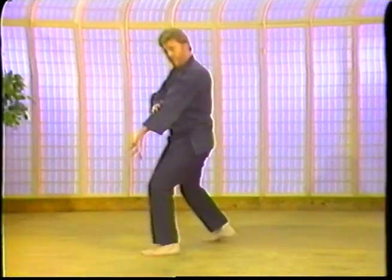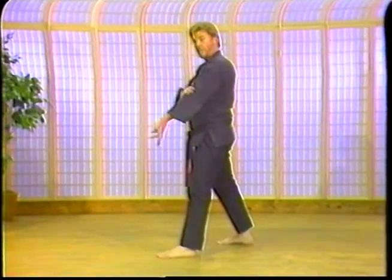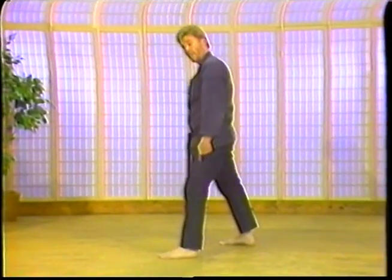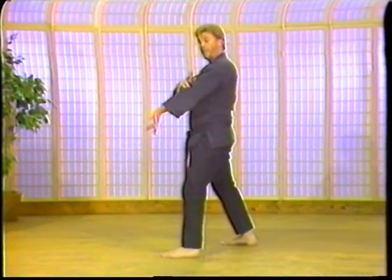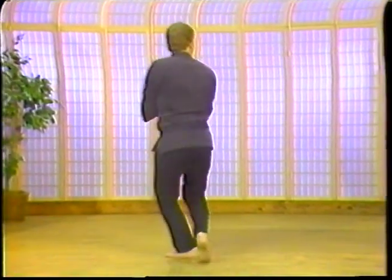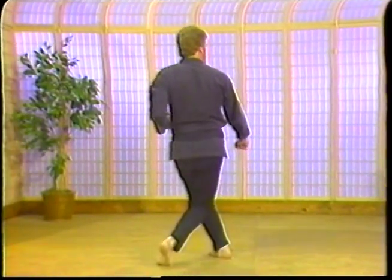There's the forward bow. There's the neutral. All right, now the next move is I'm going to take my right leg and step all the way behind my lead leg. As I do it, I'm going to step towards 2 o'clock and look at 8 o'clock. And as I look, I'm going to do a right downward block and cock chamber my left hand.